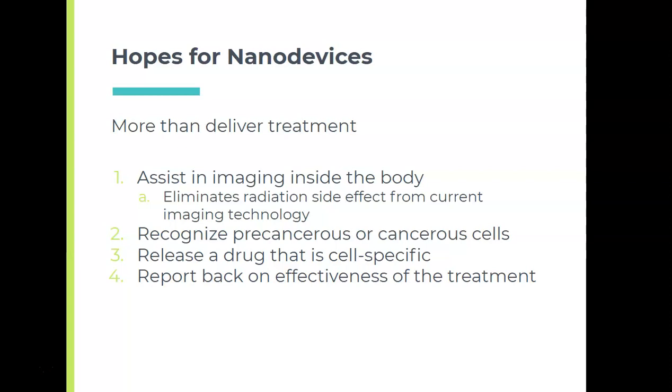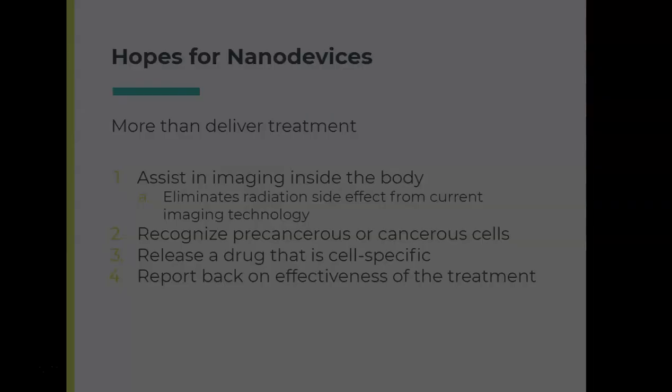And also to really advance the idea of imaging. So as I said, we kind of have crude imaging. We can track things over time, but usually we can't visualize it until it's already progressed. Nanotechnology offers an opportunity to detect things earlier when things are smaller and more localized. We could detect precancerous cells before they even become cancerous. We can do drug delivery at very cell-specific spots. Those are some of the hopes that as we continue to develop this technology that we could use in humans.